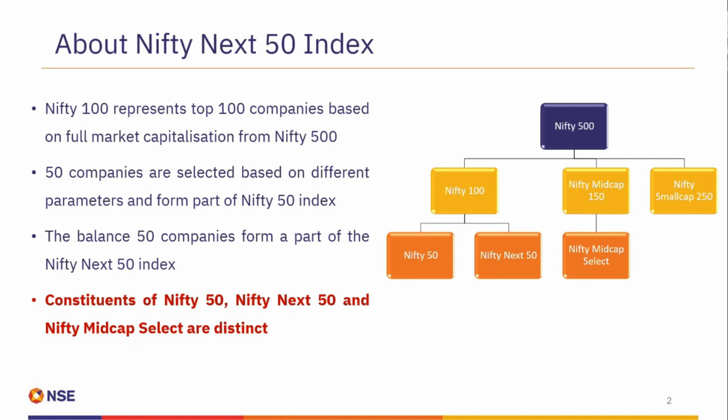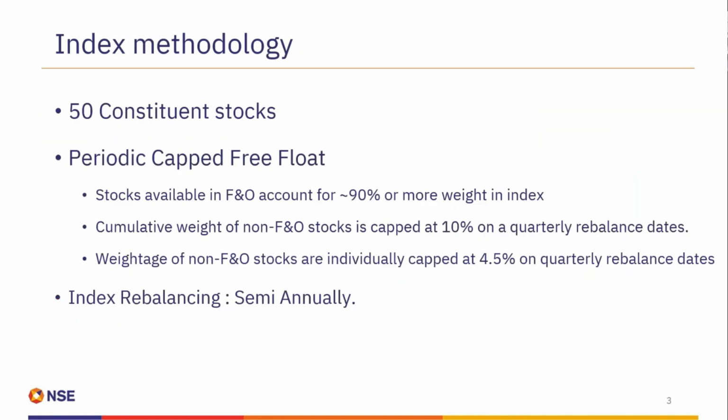Okay. And do you want to comment on the market cap of the index constituents and what it stands for? Yeah. Just to give you an idea, the full market cap of the index constituents stands at around 70 trillion, which comes to roughly 18% of the total market capitalization listed on NSE. As we go on, I'll cover the index methodology, where you will see that we have a free float market cap, which is adjusted for weight capping. This index market cap, post adjustment for capping, comes to roughly 22.5 trillion rupees, which is around 32% of the full market cap of the index.